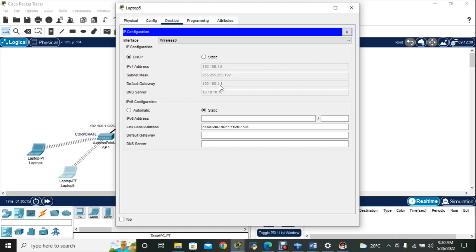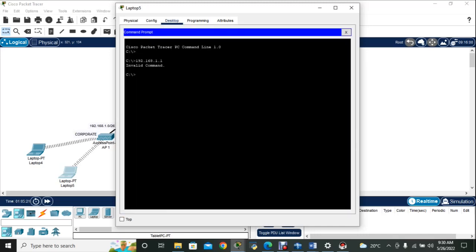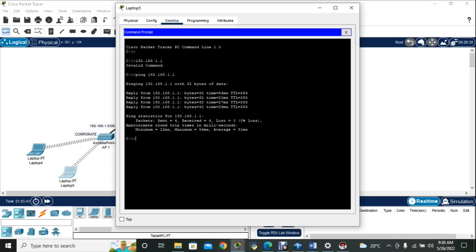Exactly, it's 192.168.1.1. But why are you not pinging? Okay, let's see. Oh wow, human error. This is now called human error. I didn't use the command ping. What? This is .1.1. Now it's doing the work it's supposed to do. Oh my goodness, this is interesting.